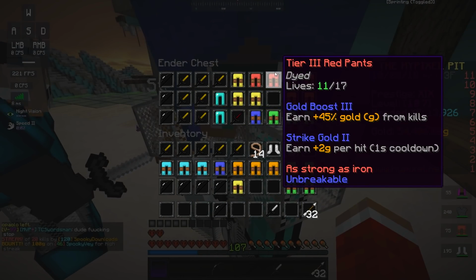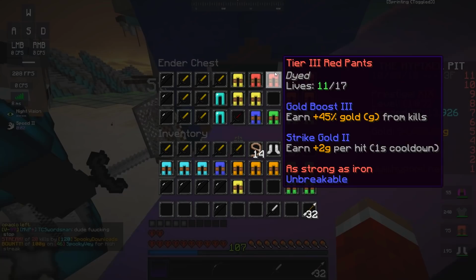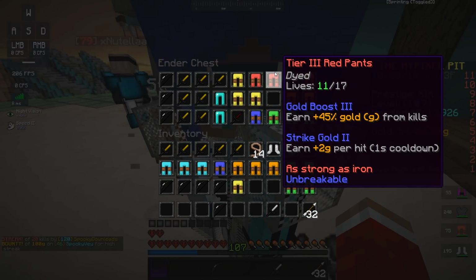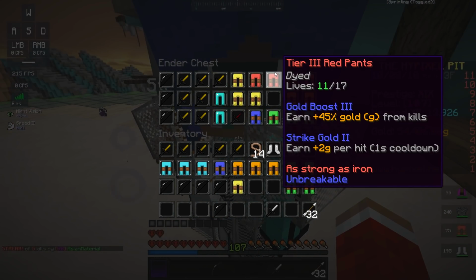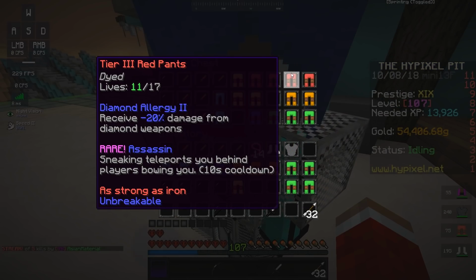We have Gold Boost 3 and Strike Gold 2 pants. So this is going to have a 45% increase in gold and 2 gold per hit. So pretty decent, but I don't know, it's basically just gold, so if you want just gold, here's your pants. Alright, now on to the next one.